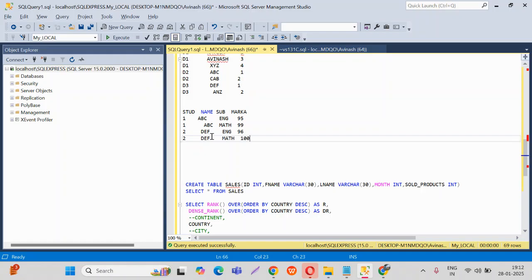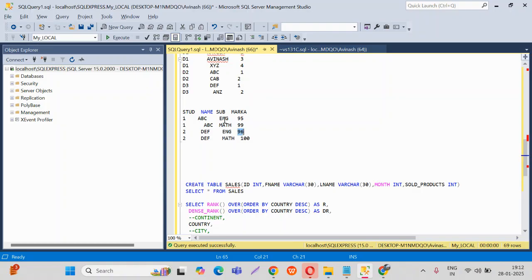Now, I want to rank the person based on name and also subject wise, right? If you observe, ABC is student ID 1, he scored 95 in English, and another person, DEF, scored 96 in English.